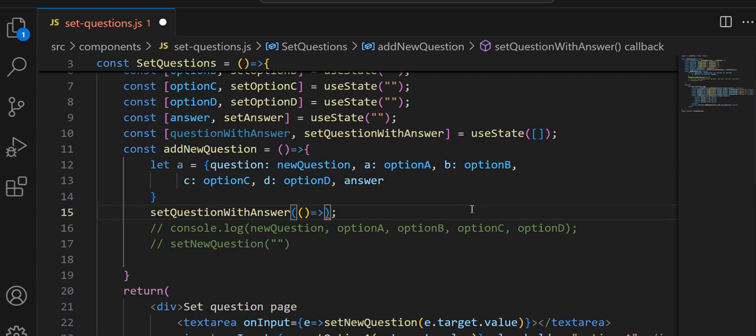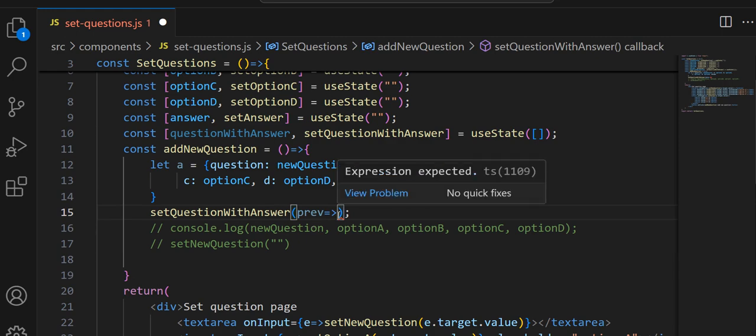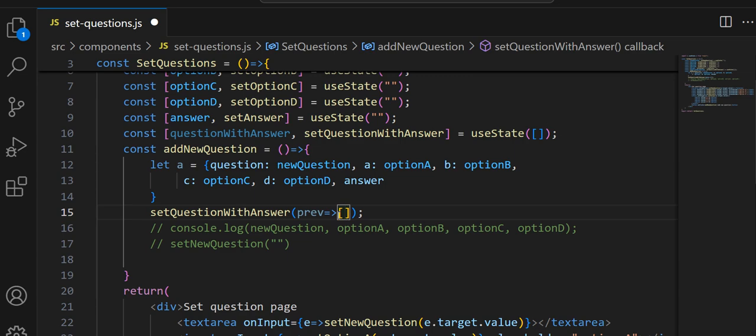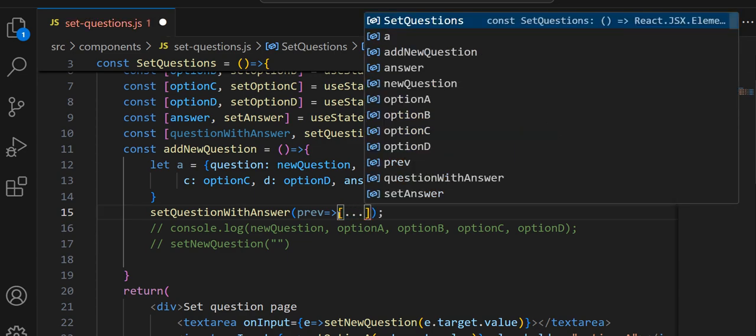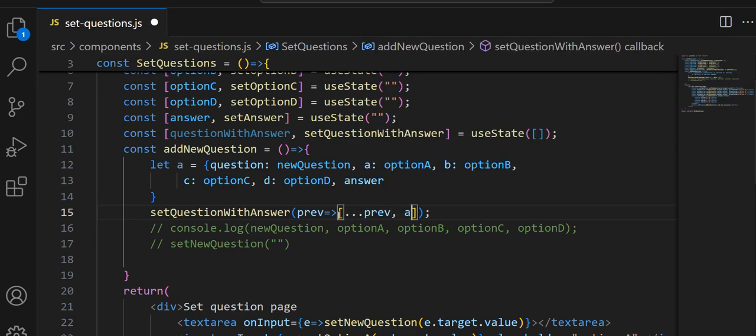So you say prev. This prev stands for the initial value of the state. So you can now say return, like this. So we still get the same result.